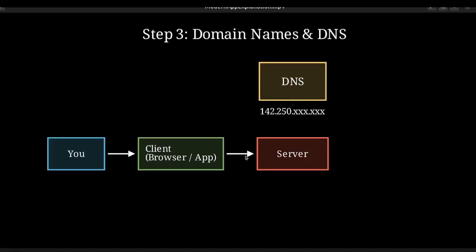Then this IP address is sent to the server. The IP address is converted into a domain name like Instagram.com or Google.com, so that it helps humans remember easily or work properly with them. Otherwise, digits are hard to remember.